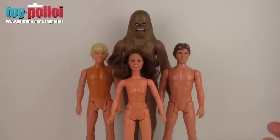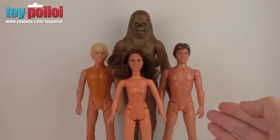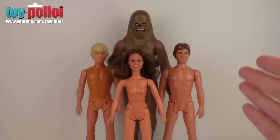Now recently I was able to pick up this lot of vintage 12-inch Kenner Star Wars figures, and as you can see they're all missing pretty much everything, but that's what I like because that's a good challenge. And today we're going to take a look at how we can restore the Princess Leia figure in the middle, because that's the one that's probably the easiest to get back looking good. So let's get started on this restoration.